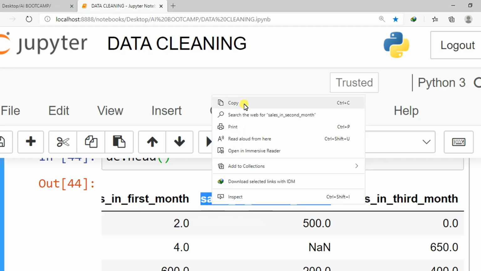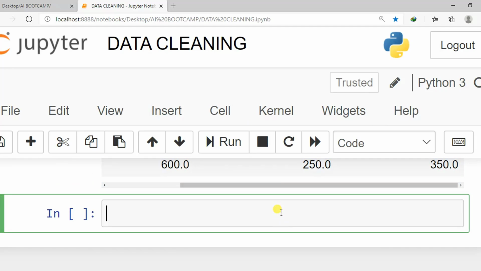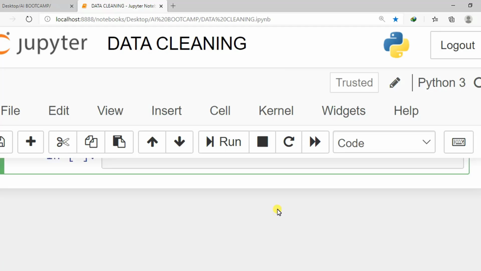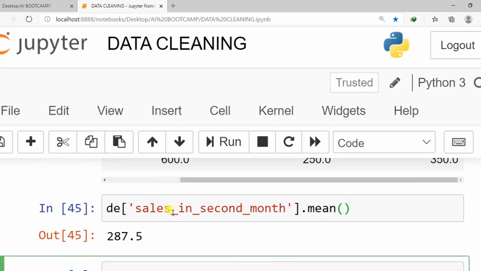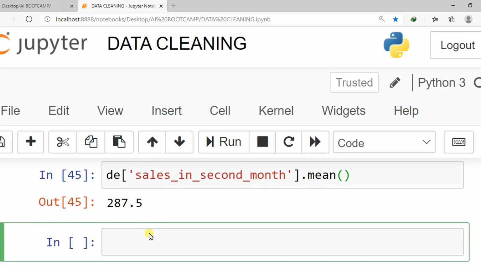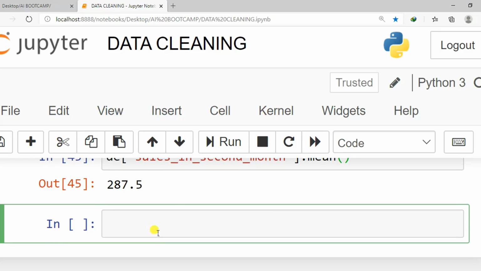So let me first check the mean of this column, d single quote, then dot mean, and then run this cell. Now we can see the mean of column cells in second month is 287.5, right?